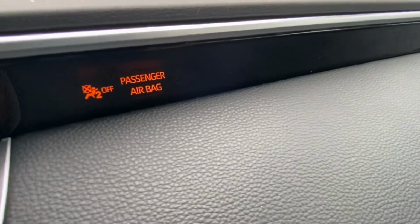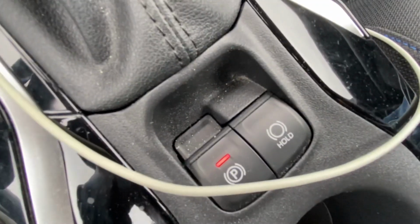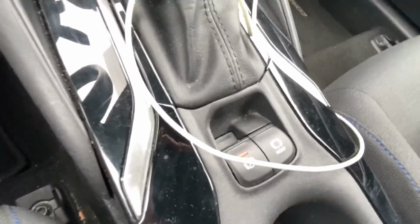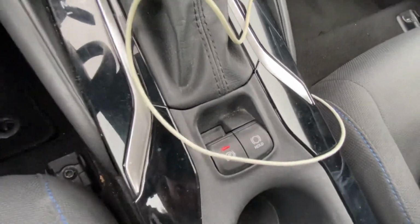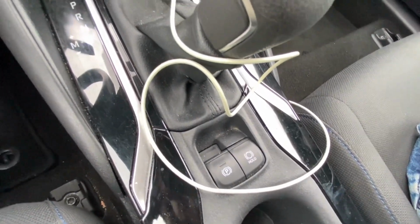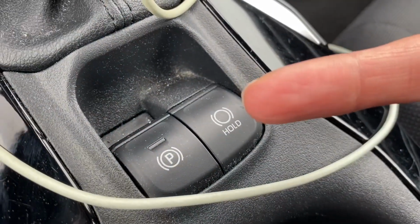I get information there. And something weird is, I guess it automatically places the parking brake, because I don't see a thingity thing here for the parking brake like some other models of cars. But as soon as I shift this, it takes care of itself. So, yep, I miss my stick. You know, where's my stick? I don't know what that is.